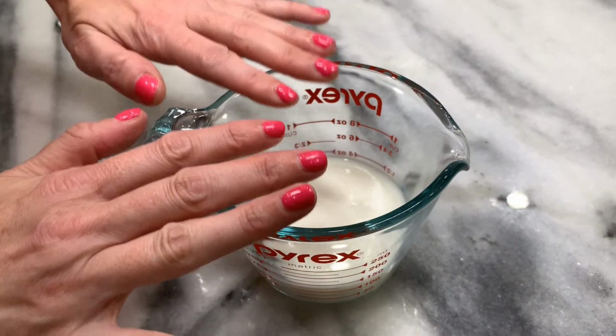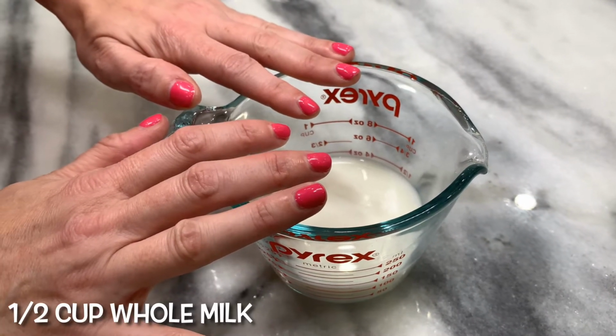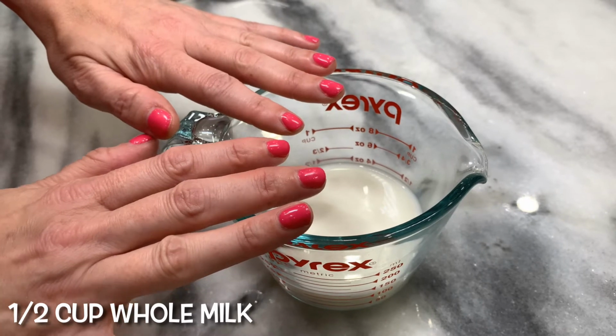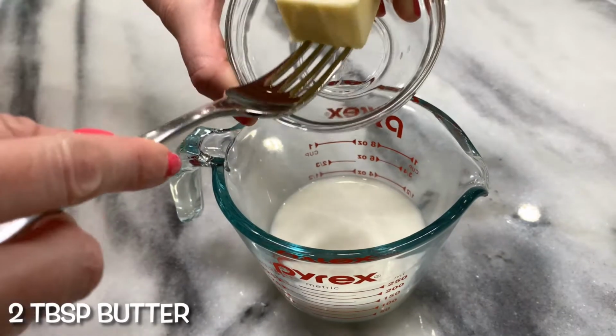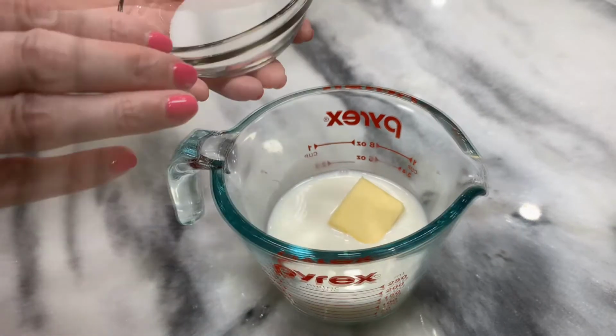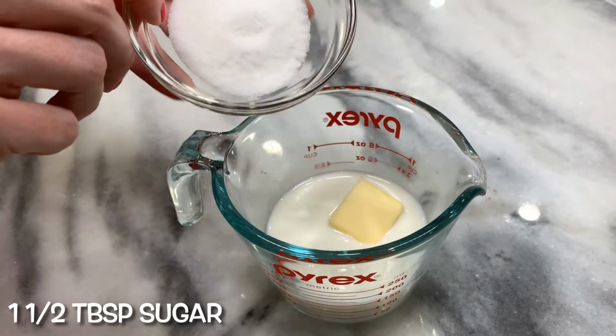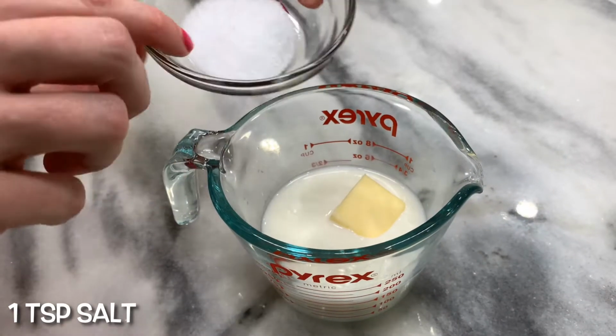Use a microwave-safe container or measuring cup. This is half a cup of whole milk because I've cut the recipe in half. I will only be making 1 loaf today. Add in your 2 tablespoons of butter. Again, my recipe is cut in half. 1.5 tablespoons of sugar. I have 1 teaspoon of salt.